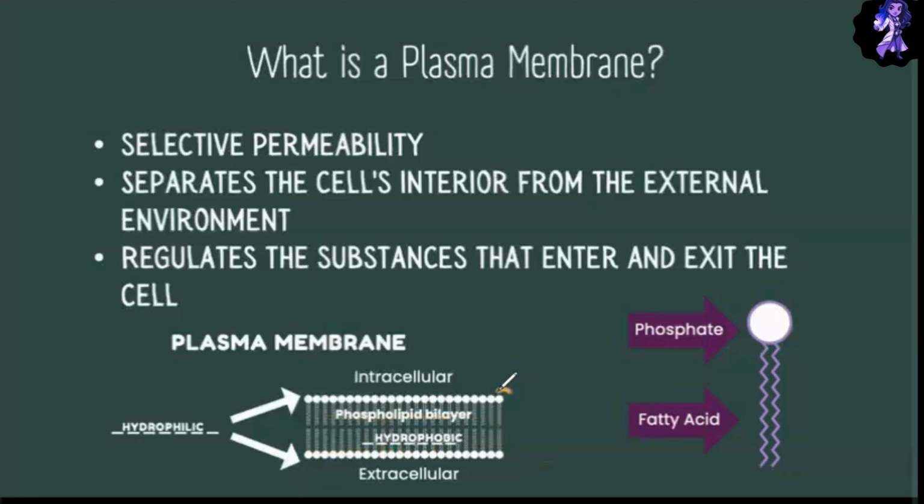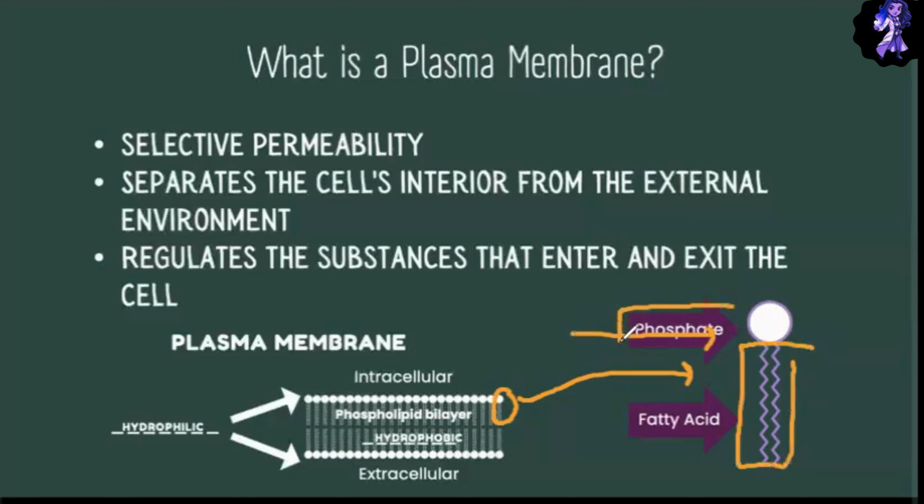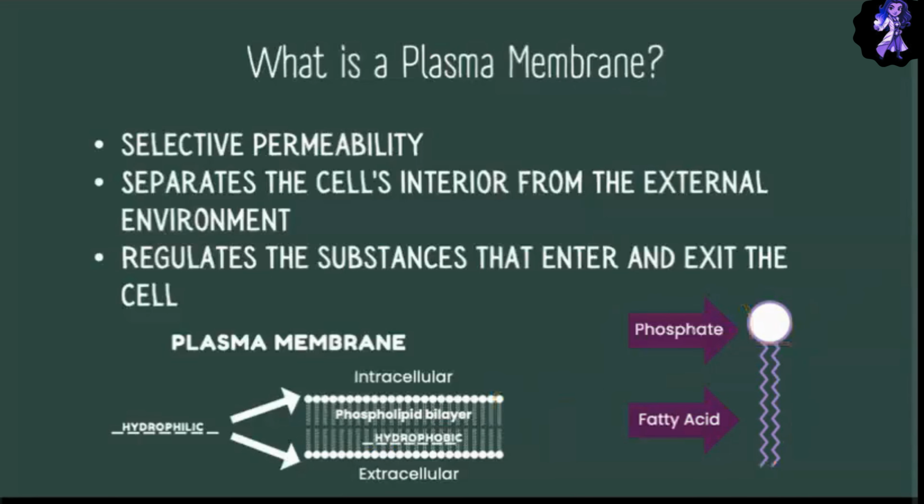If we were to zoom in on the phospholipid, we would notice that we have this shape here, which is what it's comprised of, where the hydrophilic head and hydrophobic tail, basically the tail is a fatty acid, and then the head of the phospholipid is going to be phosphate. So you have a phosphate head and then fatty acid tail. And a bunch of them comprised together make the phospholipid bilayer itself.